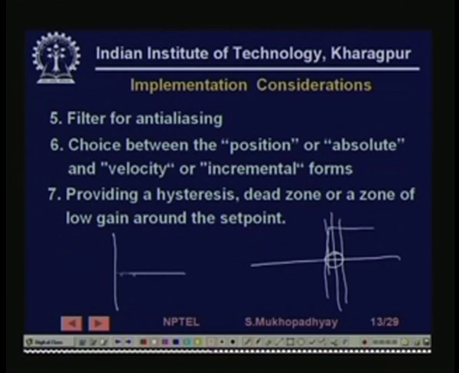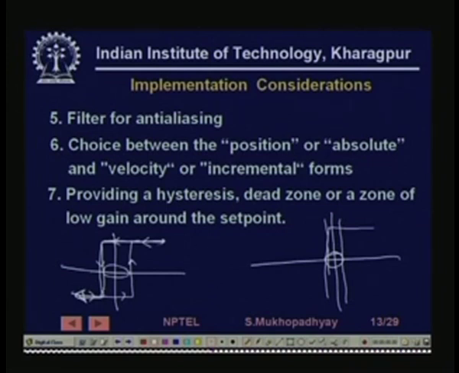So, you have an input output characteristic and you have a hysteresis curve. You say that if the error is in this zone, then I am going to basically maintain. So, if I was here, I will maintain unless the error goes out of this zone, and then I will switch. So, this is a hysteresis switch, right.